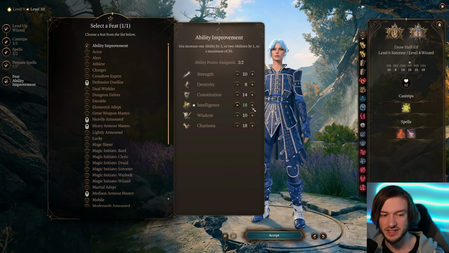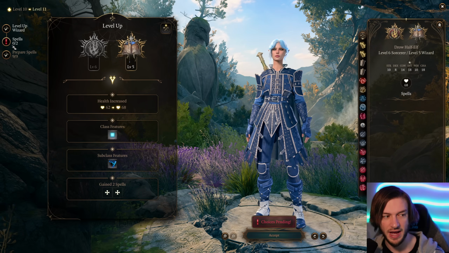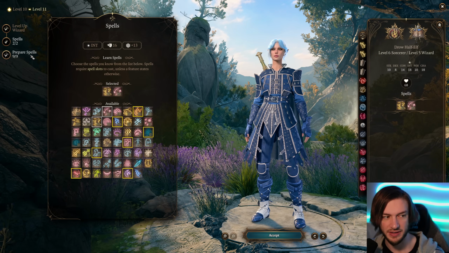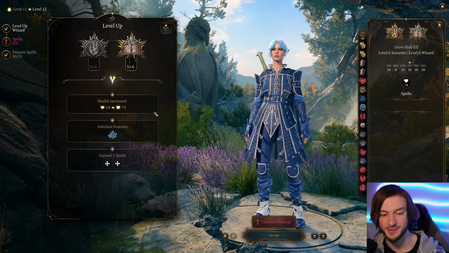Now we're going to take our intelligence up to 18 at this point. This will let us prepare another wizard spell too. And with this, we get another Bladesong power, which is the resource we use for that. And we can take like our Counterspell and Haste spells here. Now we're going to be, again, preparing spells from scrolls. So we're going to want to accumulate as many scrolls as you can.